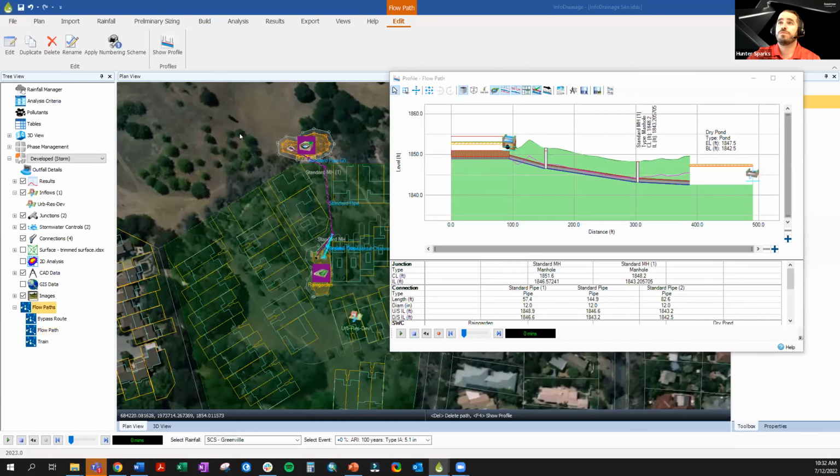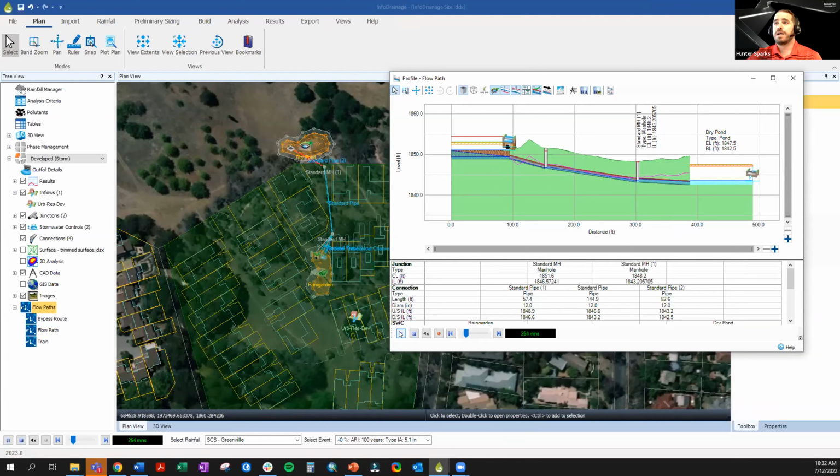And so you have the ability to look at this side by side, knowing what you're looking at, but also you have the ability to run through that animation that we discussed earlier. And what you're going to start seeing is as that water starts getting higher and higher and starts overtopping the rain garden, overtopping, getting to the freeboard of the pond, maybe getting to the top of your manholes, it is going to start throwing these notifications at you.